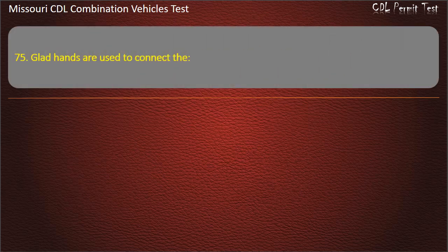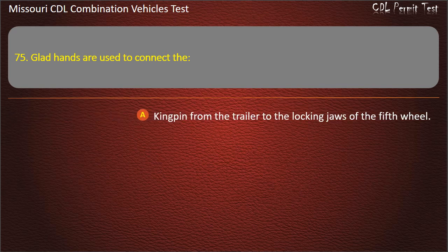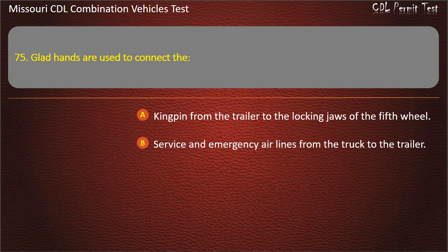Question 75. Glad hands are used to connect the kingpin from the trailer to the locking jaws of the fifth wheel. Service and emergency air lines from the truck to the trailer. Electric lines from the tractor to trailer. Answer. Service and emergency air lines from the truck to the trailer.